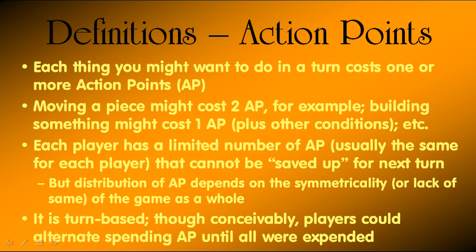The distribution of the action points depends on the symmetricality or lack of same of the game as a whole. If, for example, you have a World War II game, you might give the Axis more action points to reflect how they took the initiative in the war, and then as time goes on, the Allies can gain more action points till they get as many as the Axis or even more. Action points are turn-based, though conceivably players could alternate spending action points until all were expended.